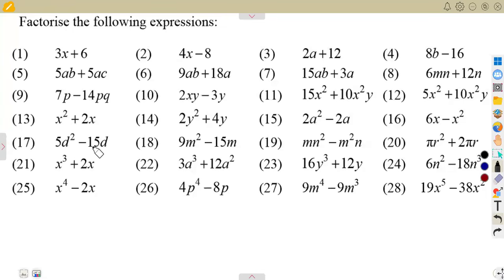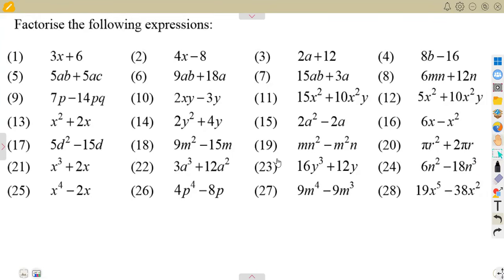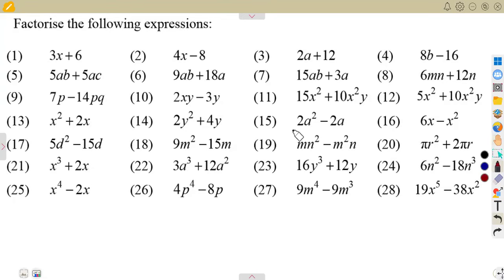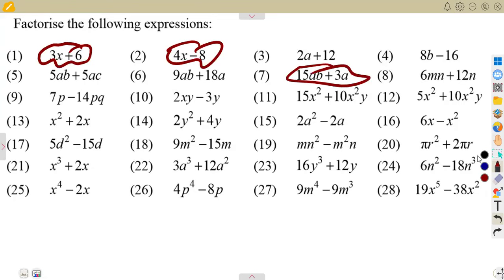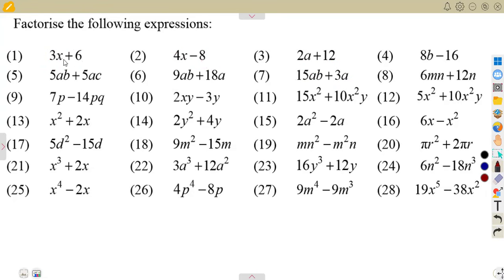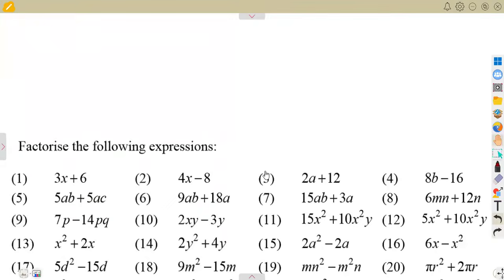So in this exercise, we are going to be focusing on the factorization of given algebraic expressions. If you consider the exercise that we are having in this case, you'll see that these are simply binomials, like we just have two terms in each and every question that we are given there. So whatever you are going to do is the same, all right? Throughout, we are going to consider the same thing.